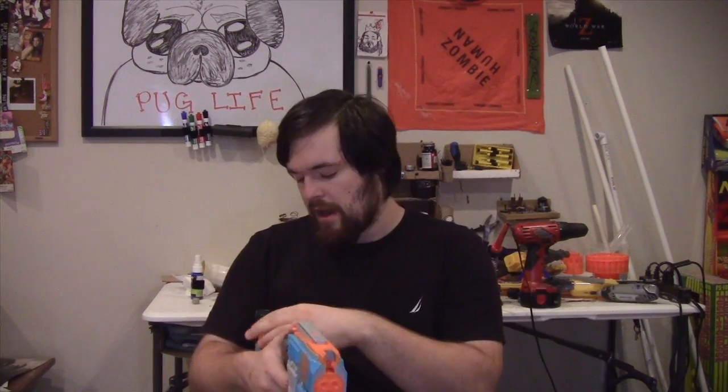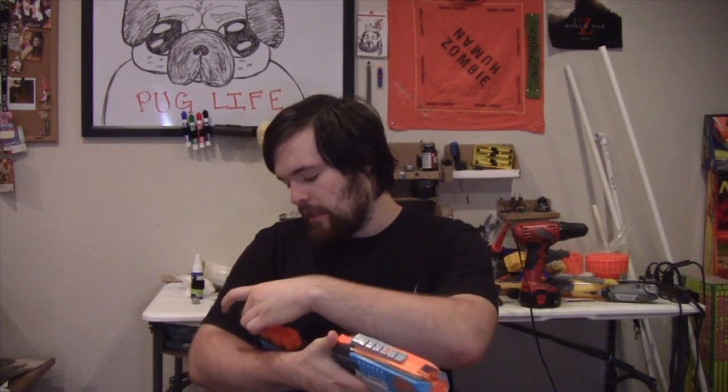Yeah, that's pretty easy. Now that I've seen the rate of fire, I can tell you this is going to be on the slow side, so I would say personally that this is a last ditch kind of thing. I wouldn't run around with this as a primary since it takes a little bit to reload, especially for HVZ if you're in a charge. Yeah, it has 3 darts, but that can only hit a max of 3 people. The rate of fire on this is pretty slow.